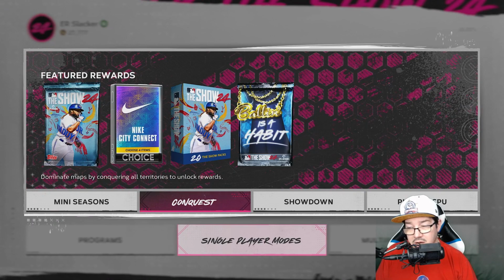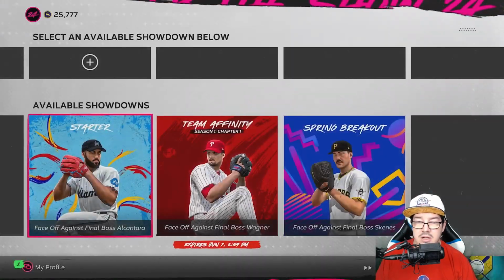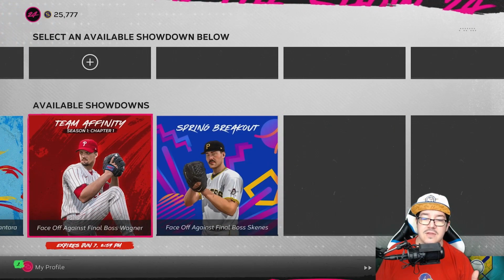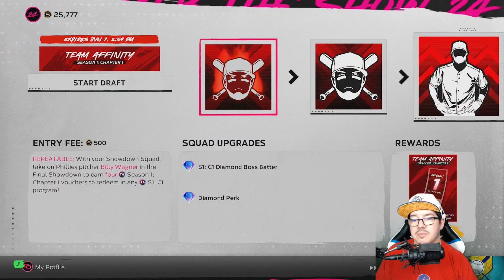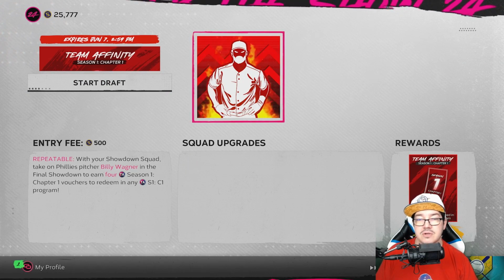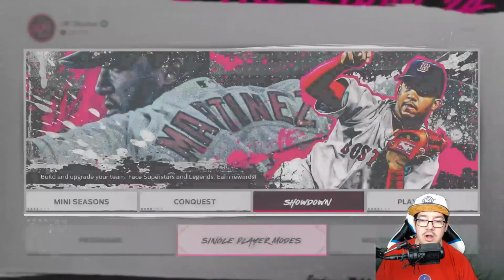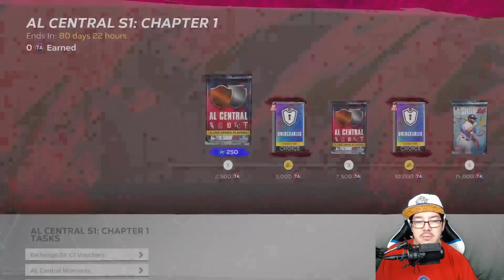I'm telling you, do the Conquest there to get that done, and then there should be a showdown down here where you do Team Affinity. You could do this if you feel like you could do it quickly. It is only a couple of them. Some people can just get a couple of gold players and go to the end, and you're going to get these vouchers, and then you take the vouchers over and get some points wherever you need them in the actual program. So all of these take the same amount of vouchers.